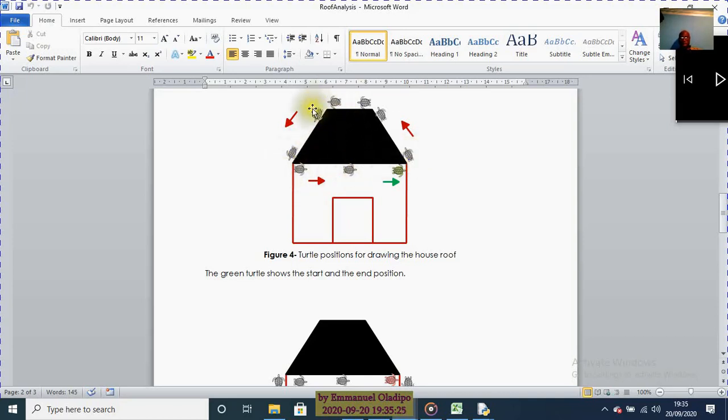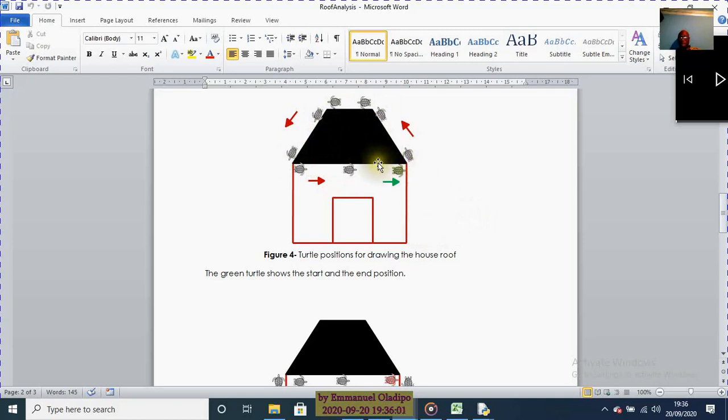But as you can see here, because we were using the iteration, we decided the length of the slanting height should be the same as the length of the top of the roof. Okay, because we're using iteration. So it will go like that, go like that, go like that, repeating this 3 times, and end up pointing in this direction. So to bring it back so that it can draw that, we have to ask it to turn 60 degrees here, so it can draw that line there, and then we can fill that.